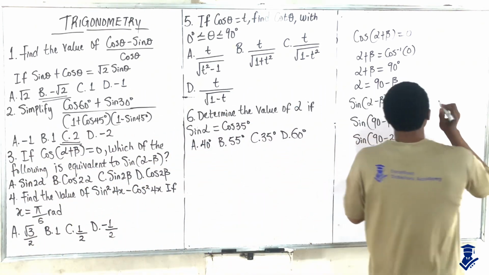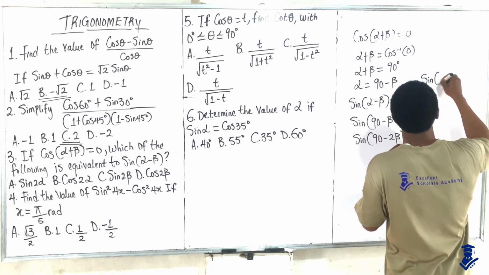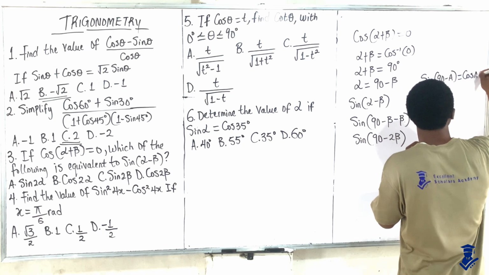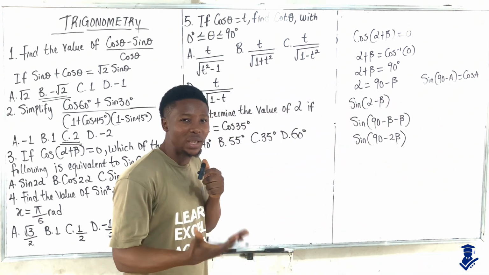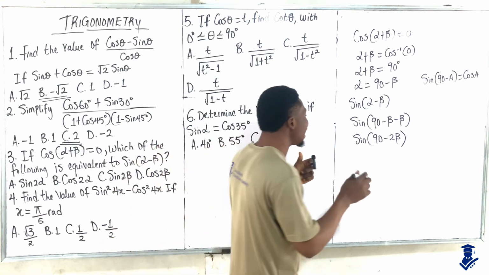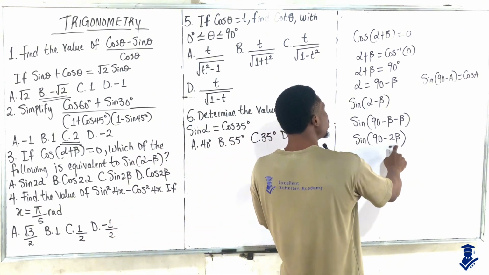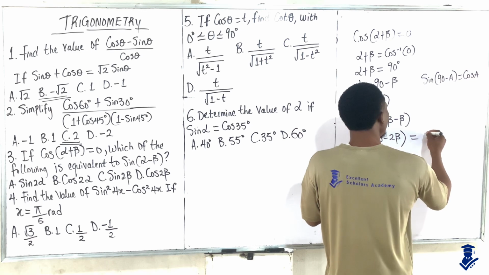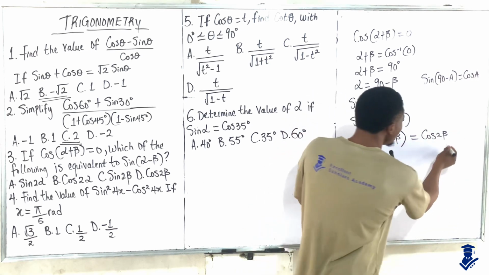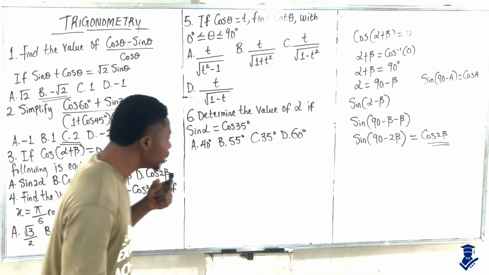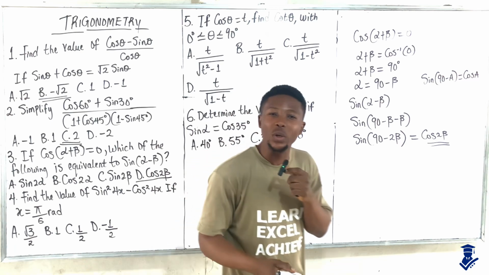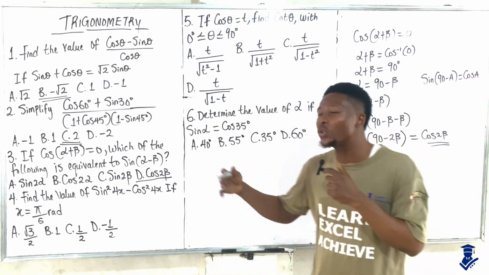Now what we have right there is not correlating with any of these options. But I want us to recall that sine 90 minus A is equal to cos A. All right. Sine 90 minus A is equal to what? Cos A. So meaning that I can say that what? If I have sine 90 minus 2 beta, this is also equivalent to saying cos what? 2 beta. All right. So this is going to be our answer, which is option what? Option D. All right. So our answer is what? Cos 2 beta. Now let's move on to solving the next question.